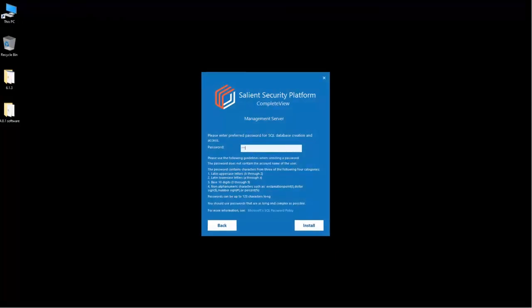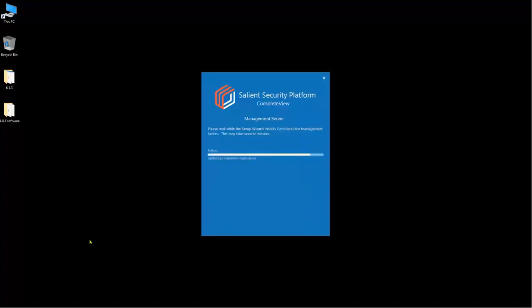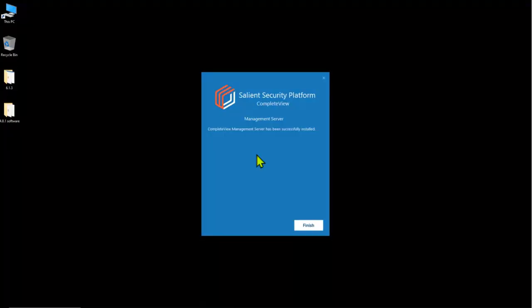After the password is entered, select Install. If the password is entered correctly, Finish will appear. If a password does not follow the guidelines below the password line, the software installation will fail and must be restarted from the beginning until a correct password is entered. Selecting Finish completes the install.